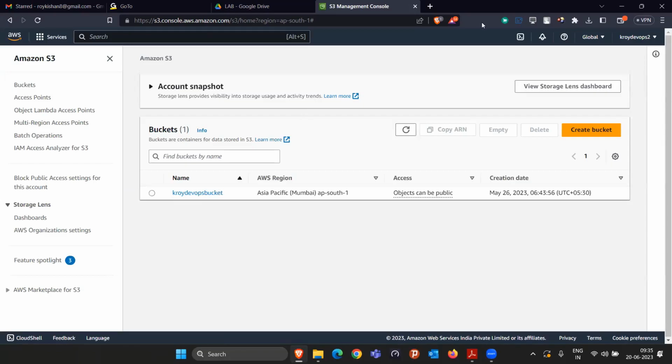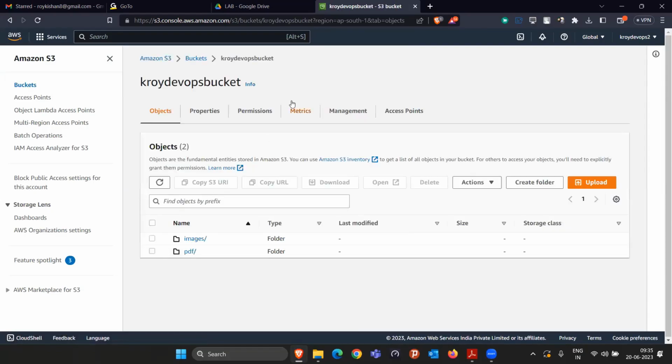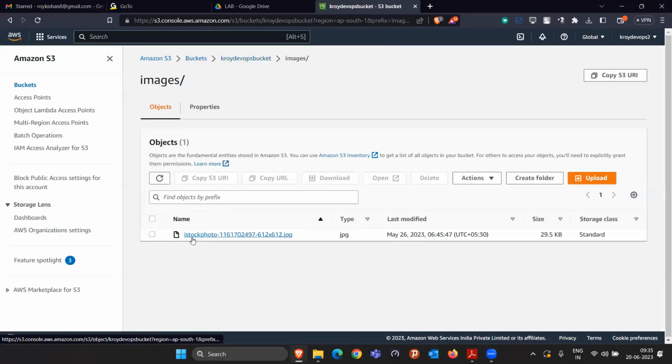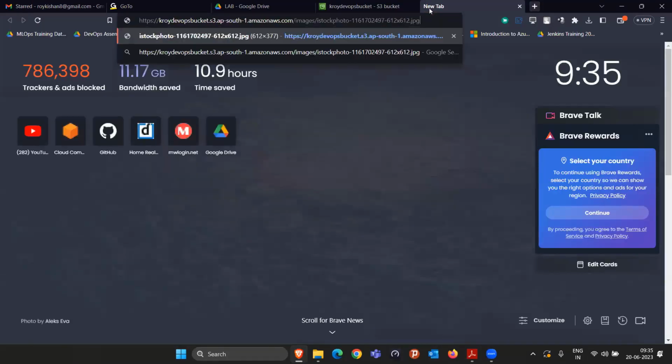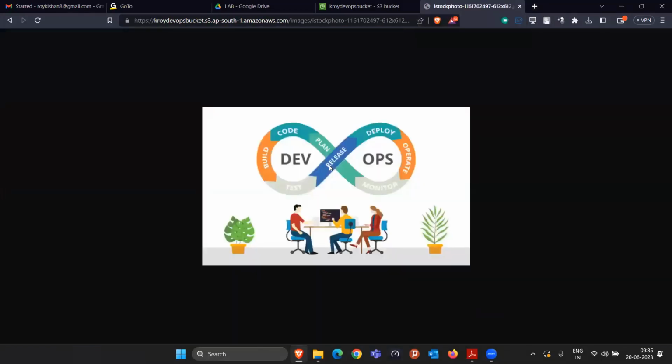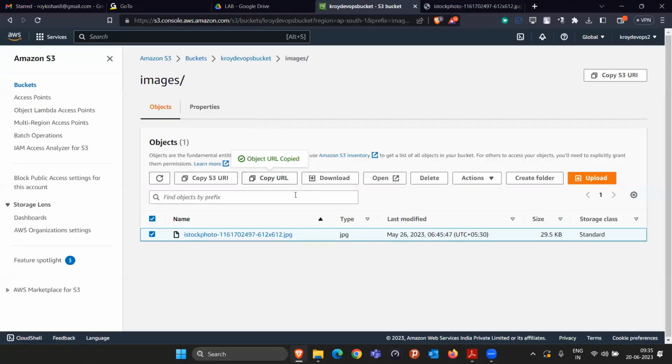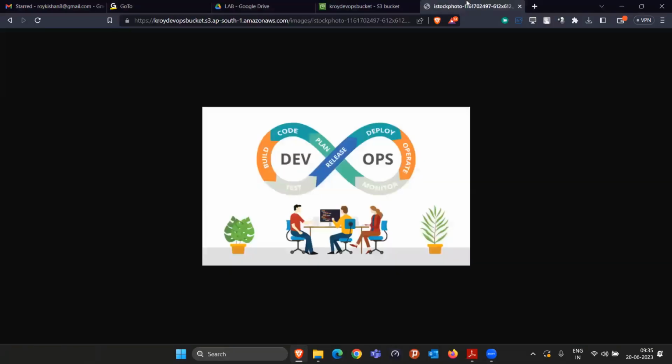In Google Drive also we upload some file and we get a shareable link that we can share with somebody. Just think like this. This is a folder that we created on the Google Drive. Inside that folder I created two more folders, like there is an images folder. Inside this I uploaded some image, right? So if I click this and click on copy URL here, and paste it in the browser, I am able to see this image, right? So this is just a shareable link. I can share this link with anybody. If I give this shareable link in the chat and anybody opens this link, you'll be able to see exactly the same image from any part of the world.